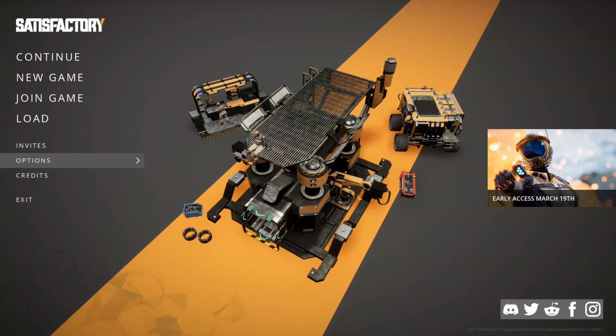And today's video game is called Satisfactory. This game is coming out on the 19th of this month into early access through Coffee Stain Studios. I signed up for the alpha. They're doing an alpha free weekend for everybody who signed up for the alpha. So we're going to take a look at it today because it's freaking amazing.